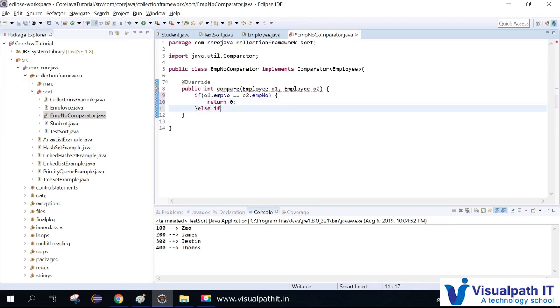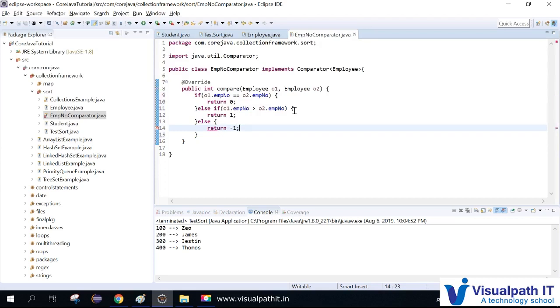Else if, same as how we wrote, if o1.empno is greater than o2, then I'm returning a positive value. And in the else case I'll be returning -1. Because it's a lower value, I'm just returning -1.